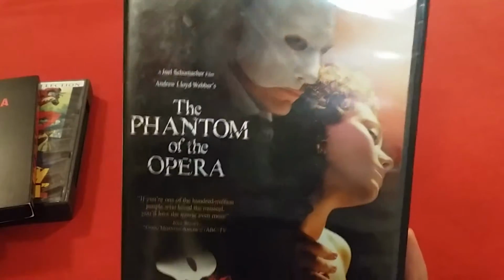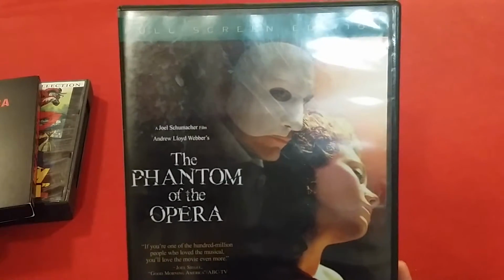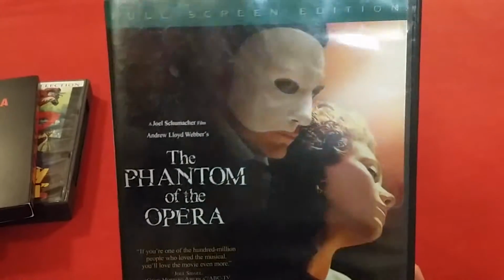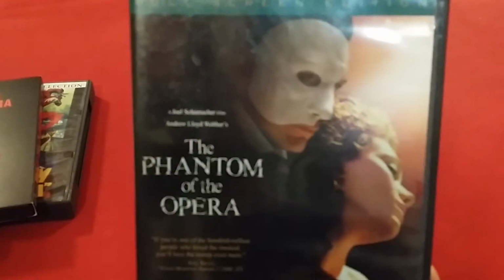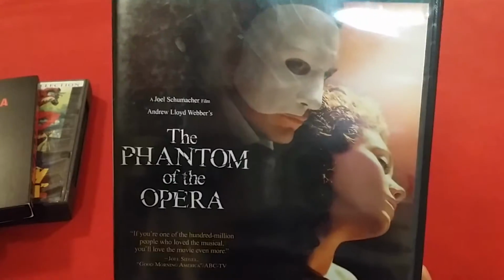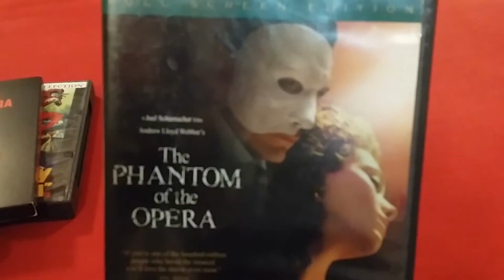So, you know what the funny thing is? Whenever I watch this movie, the more and more I watch it, I feel like the less I enjoy it, because again, the stage version is just so much better, and they could have had better casting choices. So, yeah. I actually do own the original cast recording from the 86 London cast, and it's so beautiful. Maybe except for Sarah Brightman, but everything else is just brilliant. So even just by listening to that over and over again, it just makes me dislike this version when I watch it.